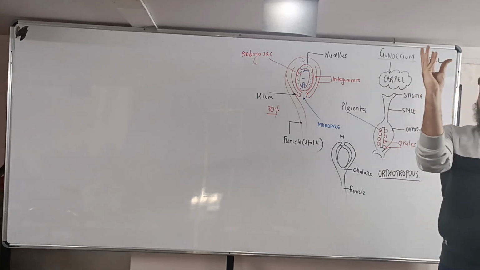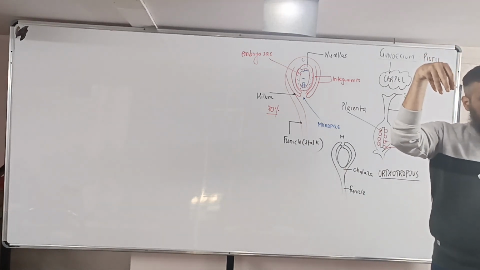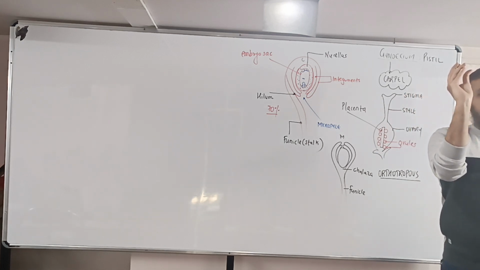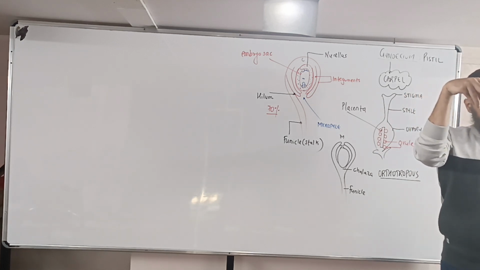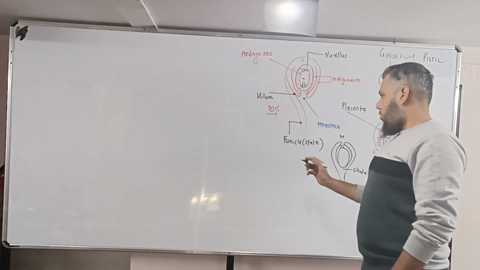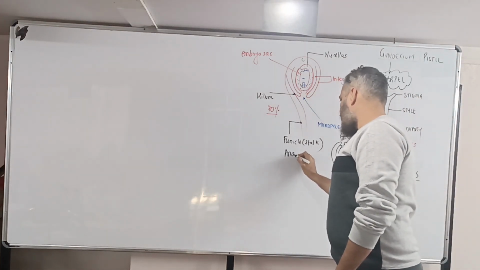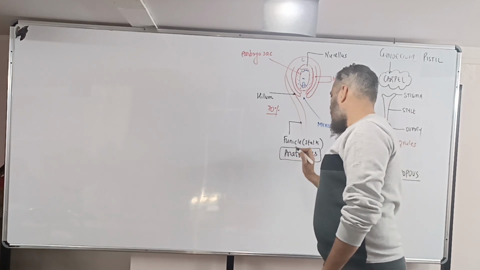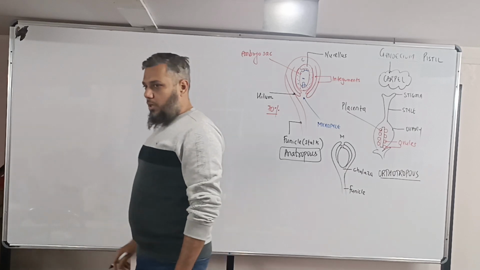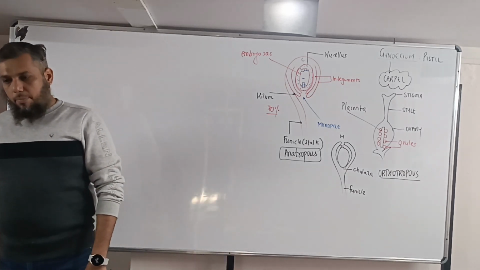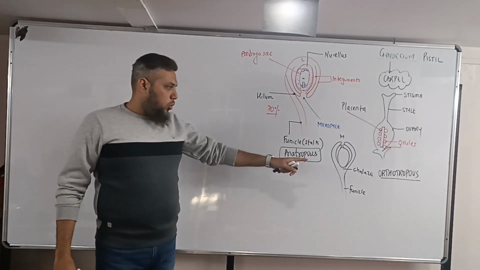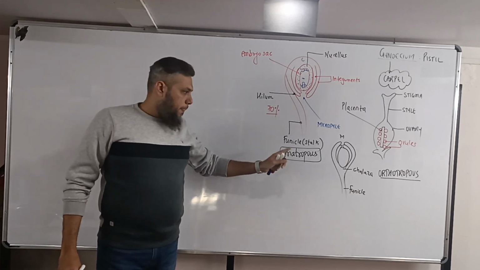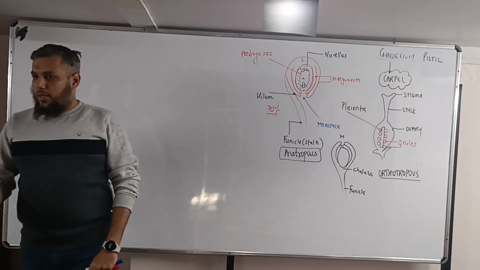No. The ovule is inverted like this. In the first diagram, the ovule is straight. In the second diagram, it is inverted. Such an inverted ovule, which the majority of angiosperms have, is called anatropous. There are many different types, but right now we remember two. What are they? Orthotropous and anatropous. A straight ovule is called orthotropous. An inverted ovule is called anatropous.